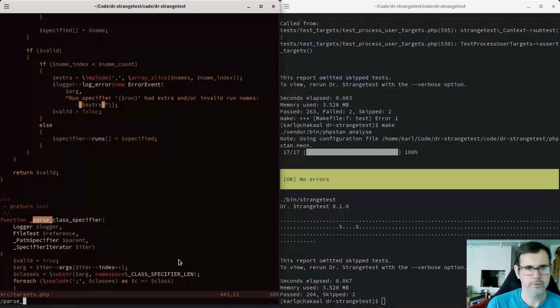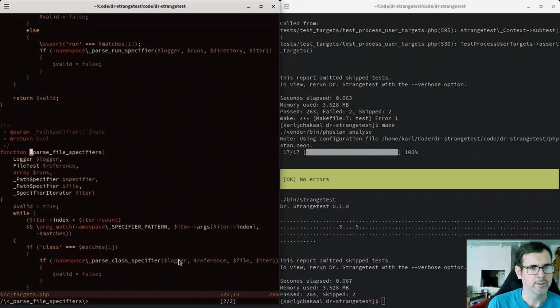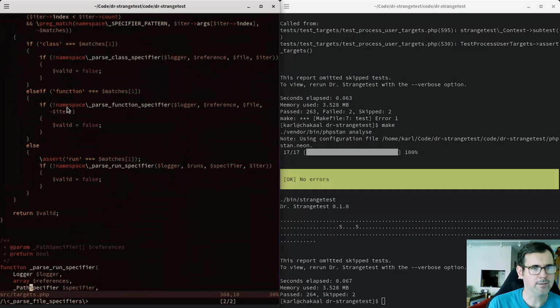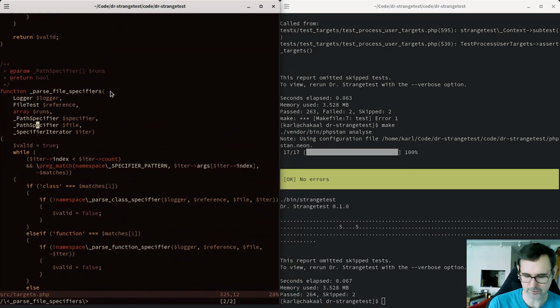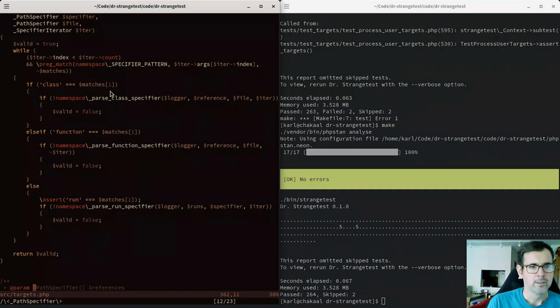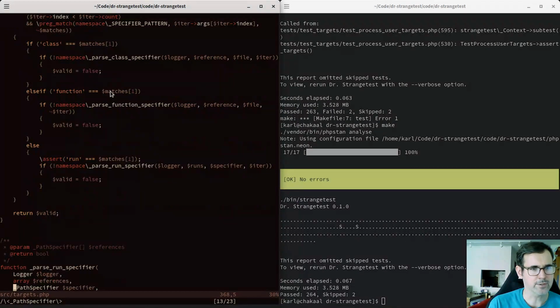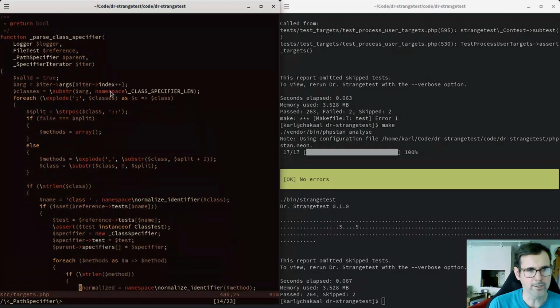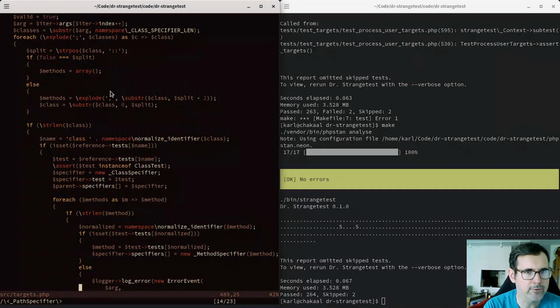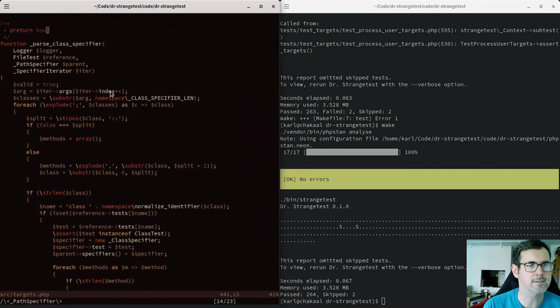We have parse file. So here we're just taking the different things, and so I don't think we really touch this then again until we start building the actual test suite. So what are we doing with... And I assume we're just setting this on the parent now for this stuff.